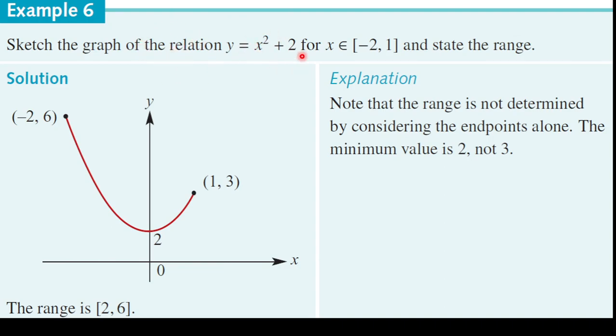So it is a parabola. It's already in turning point form. You have a vertex of (0, 2), which is your lowest value. Just note that because x is going from -2 to 1, which is your domain, you substitute those coordinates into the function to get the y coordinates, and from here you can read the range. So the range is, even if you have a point over here with a y value of 3, your lowest point is y equals 2 and your highest point is y equals 6, so the range is from 2 to 6.